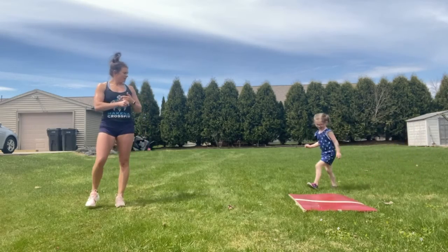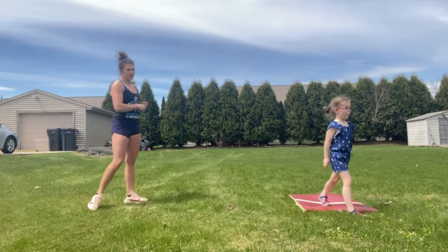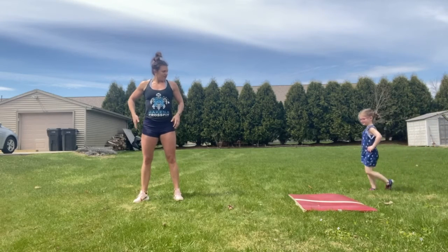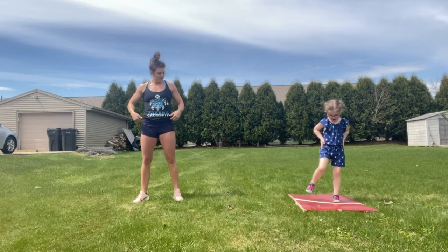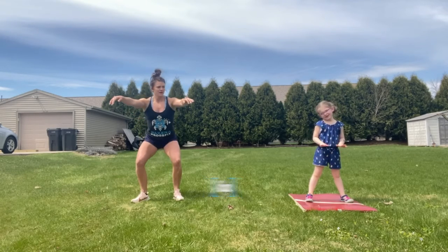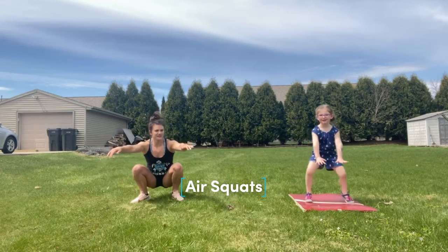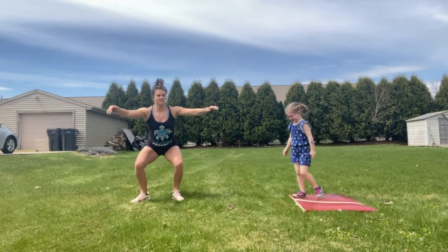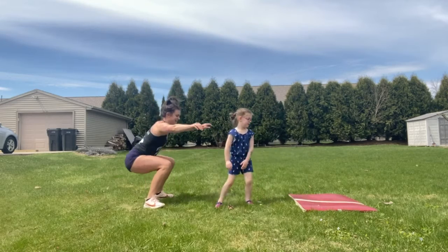Then you have the top of the pyramid: 150 air squats. Feet are underneath your shoulders, drop where your pockets are below your knees, keeping that chest up, hips going down and back, sitting into it, standing all the way up. Make sure we're warming up those squats and keeping that chest nice and high.